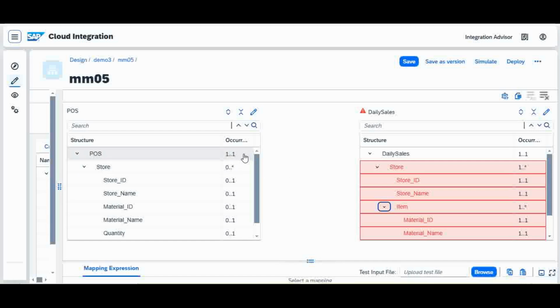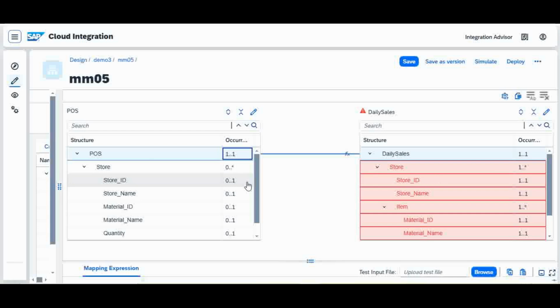For that, let me connect. This is very simple: the parent tag to the parent tag, the top node, and the store ID. For each unique store ID, it should form a unique tag in the target.